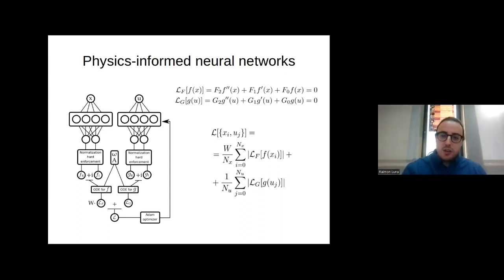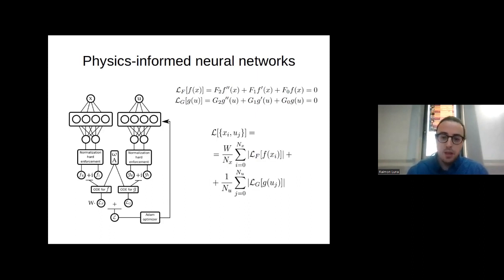Since the equations contain derivatives of the functions, we first have to obtain these derivatives. In the case of a network, this is done in a pretty straightforward way, because we can use the backpropagation algorithm to take derivatives of the output of the network with respect to the input. All of this is automated in many machine learning environments, in particular PyTorch, which we will be using. You only have to define the network as an approximant for the functions f and g, and then it will automatically give you the derivatives at any point without the need for any grid or finite difference prescription. Since the network is defined in an analytic way, it is very easy to obtain derivatives by just keeping track of all the graph operations that you did.